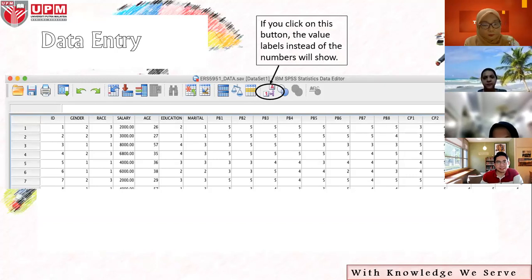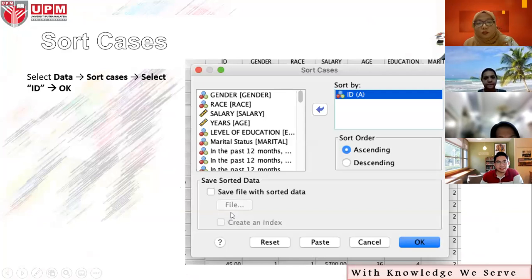Okay, next one. Okay, this one to sort cases. Sort cases ni. Okay. I'm not sure in your data set right now, is it in order or not in order? In terms of the number of your ID. Dalam arrangement tak? 1, 2, 3 tak? Not in order, not in order. Well, I thought Prof. Bahamat already shared during the statistics class, kan? To make sure that the arrangement of your ID are in order. So what you can do is you select data, click data, and then click sort cases. Okay, click data, click sort cases.